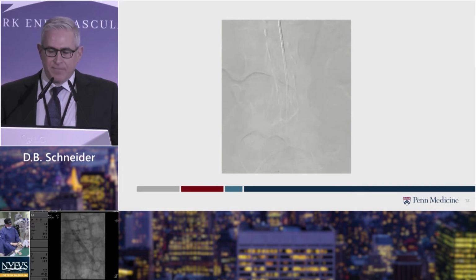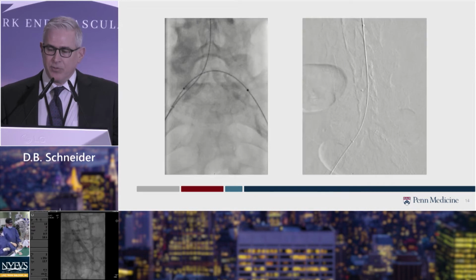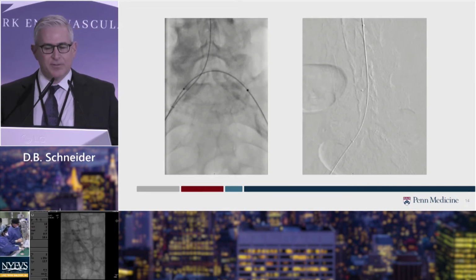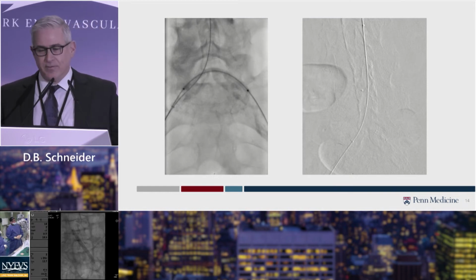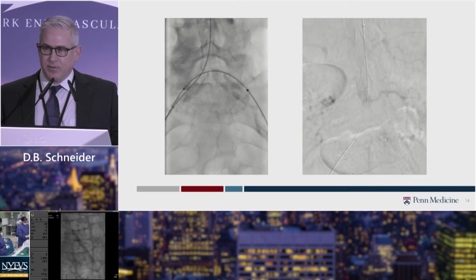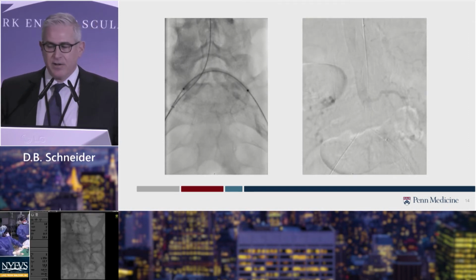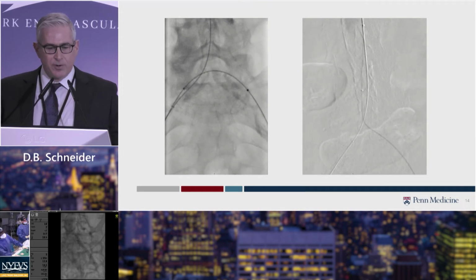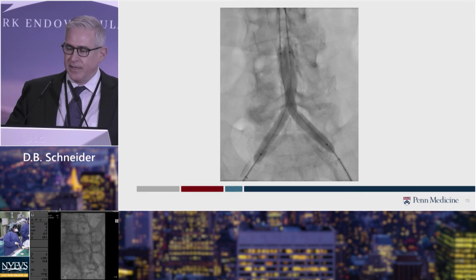In this case, from the right side, we were able to get up from a retrograde femoral approach into the true lumen. That was not the case from the left, but we did get a wire that went from the left to the right, so we did a little angioplasty there, and that subsequently created a communication with the true lumen that we could then get a wire up from the left side. If that hadn't worked, like George, we would have come from an upper extremity approach to remedy that.